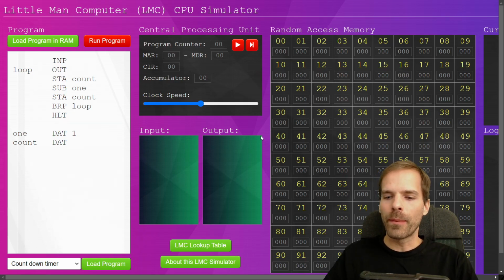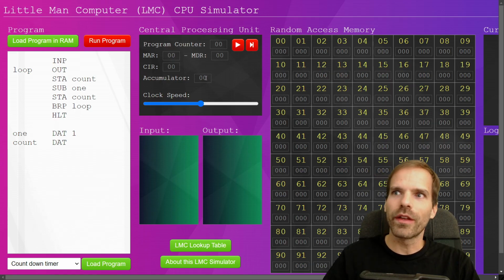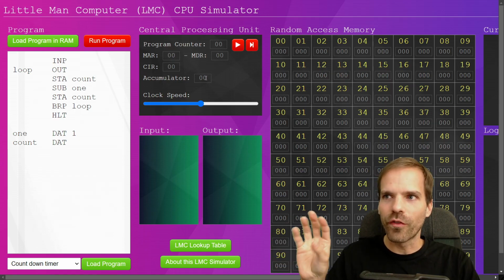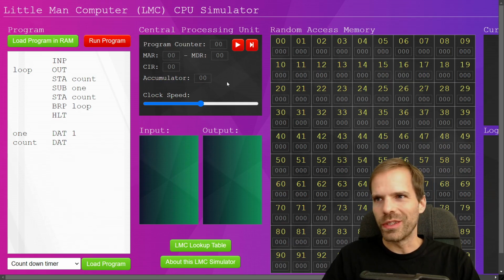We have a bunch of memory, the random access memory, the RAM. We are simulating a computer here, and those are the building blocks. We have the memory, then we have the CPU, the central processing unit. That's the thing that does the calculations. And this is a very simplified version again, because inside the CPU there's also a bunch more for arithmetics, and it has a bunch more registers. Essentially, this is a one register CPU here, depending on what you count as register, or maybe 4 or maybe even 5, however you count.